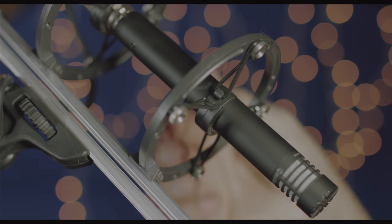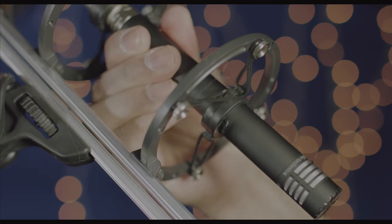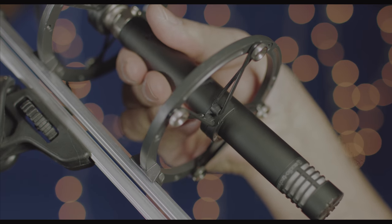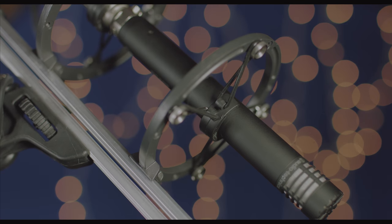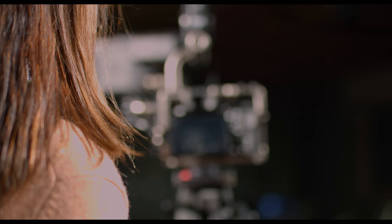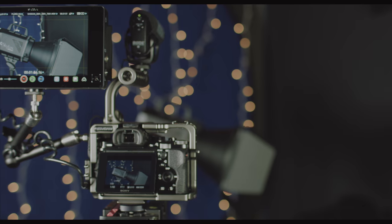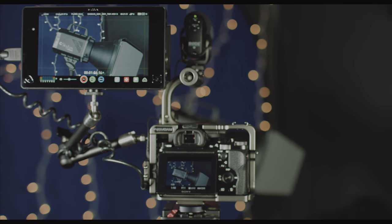Now let's switch over to the Audio-Technica 4053B and see what that sounds like. I'm not monitoring other than from time to time looking at the audio meters, so we'll see how this turns out in post. The microphone is just out of frame at about 17 inches from my mouth. I use a Bosch laser measuring tool when I set up my shoots to help me dial in the focus on my lenses. I'm also being opportunistic with this shoot because I'm shooting with my Sony A7S in 4K using the S-Log picture profile and capturing on 4K on my Atomos Shogun.